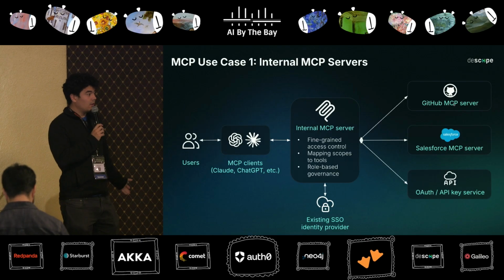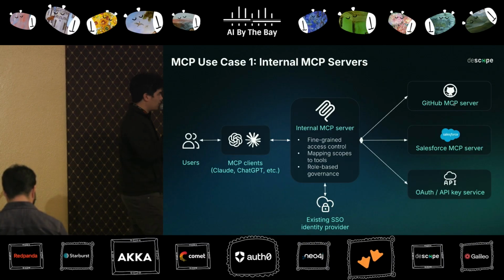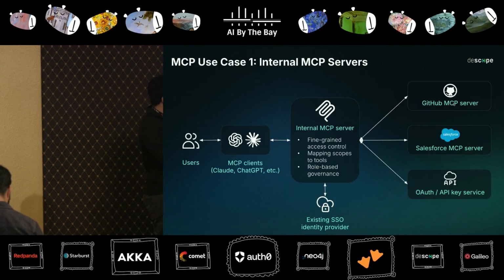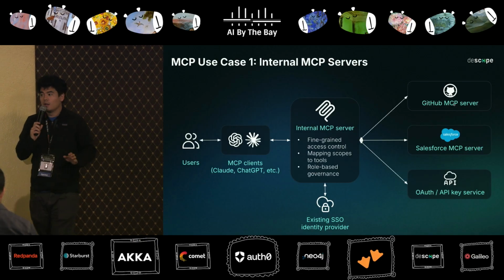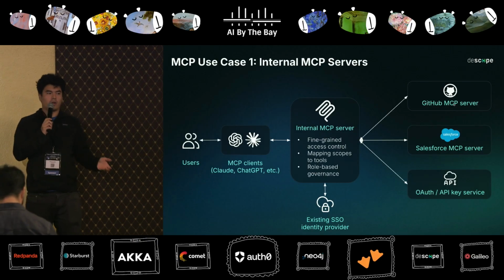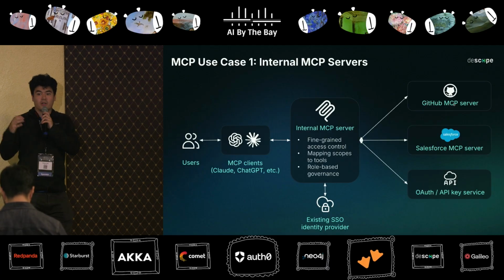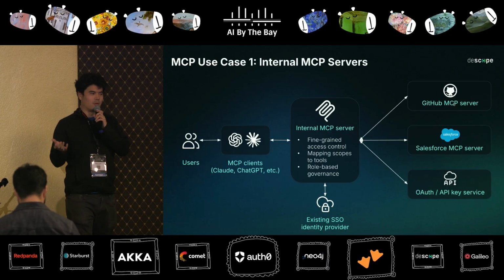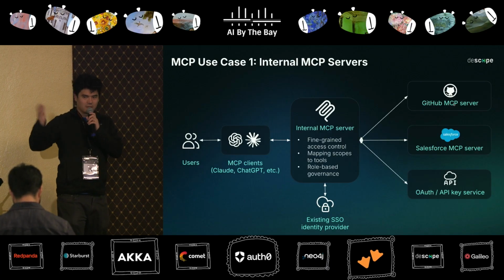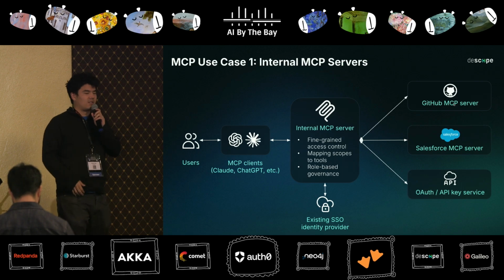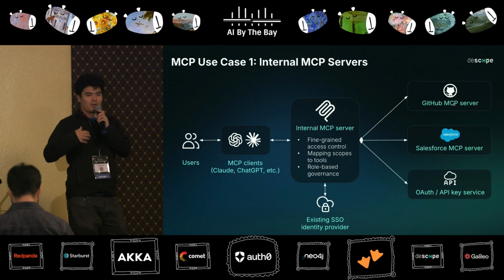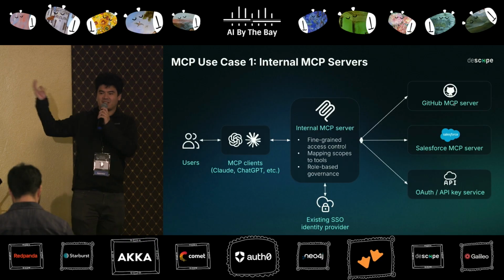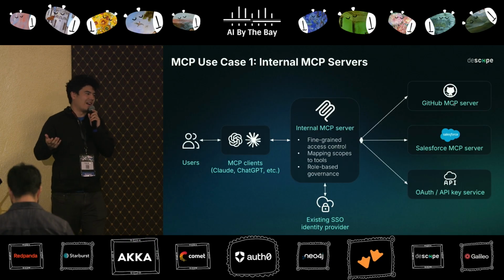And the other main reason, which might be clear based on this diagram here, is that a lot of these MCP servers that exist out in the world today don't have the right security or authorization in place to where a CISO or administrator will actually feel comfortable letting all their employees just use. A great example of this is the HubSpot MCP server, which uses things like an API key, where you just give it an API key and it has access to everything. That's not something that a lot of enterprise CISOs are really going to feel comfortable with.